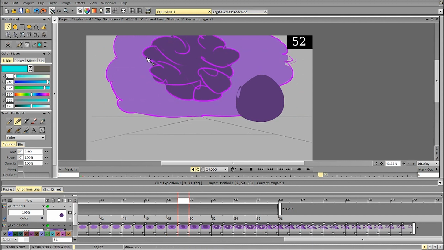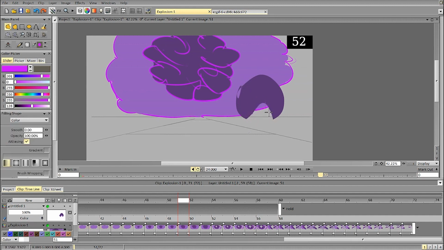So for example, even with this kind of setup, we can do something less symmetrical. For example, something like this. Maybe add smaller bits to break it up a bit.